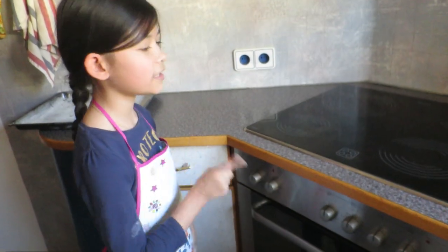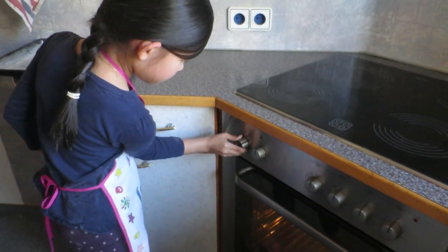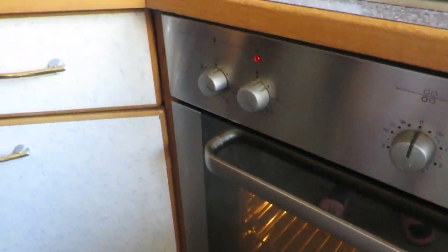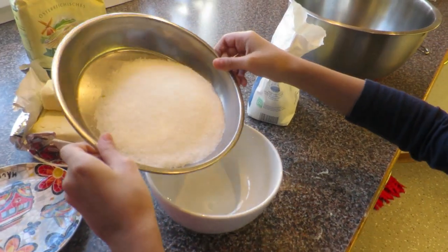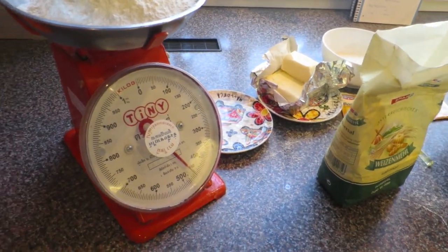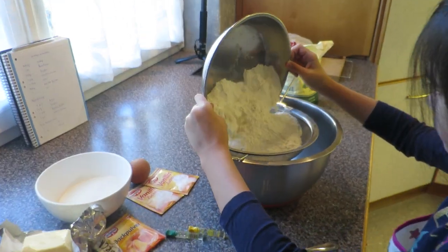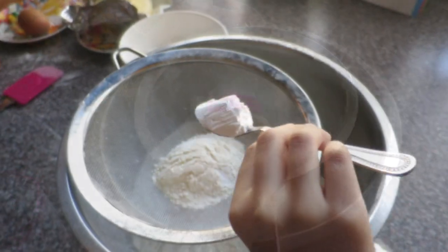Now we're gonna preheat. 150 grams. Done. How much flour do you need? 450 grams. Now we will add baking powder.